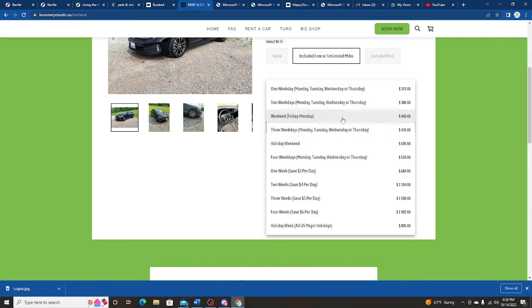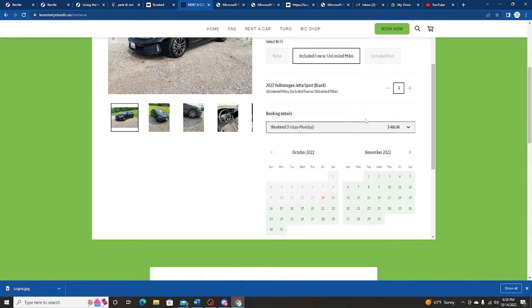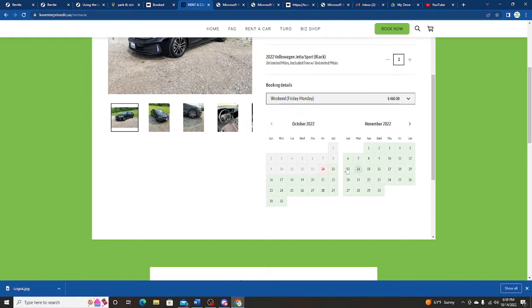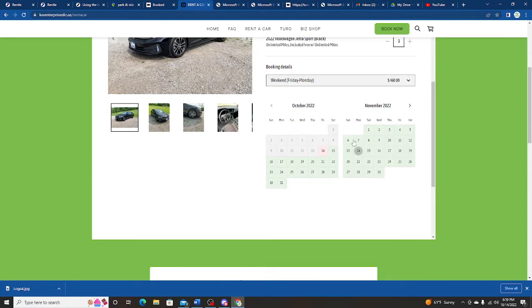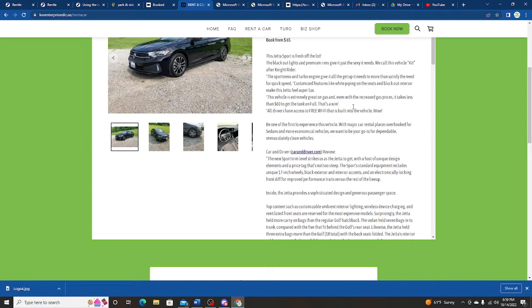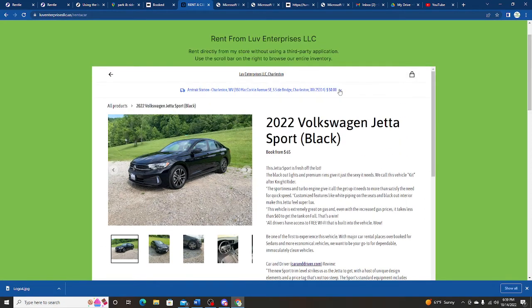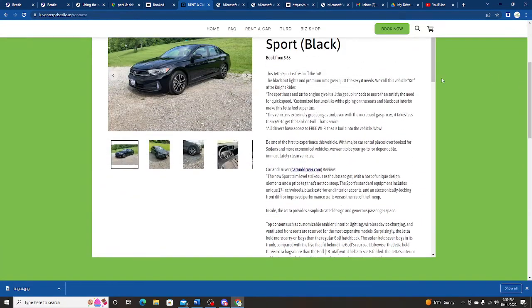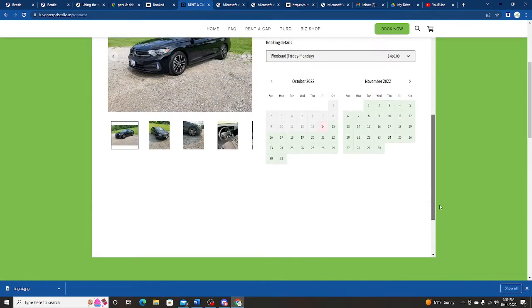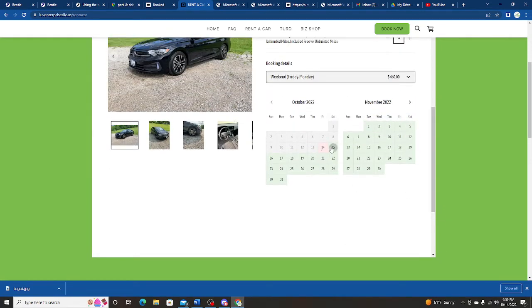Okay, so we're going to say a weekend, right? So when you click this weekend, of course, it's not going to be that high, but we're going to click this weekend. If you look at it, it has some grayed out days, and it also has a red day. It's letting you know that that day is no longer available at that delivery area, right? So say if you wanted it to be delivered at another place, you might want to click another place and see if we deliver to that area at the time that you actually want, right? For today, we've stopped delivering to that place as of today.